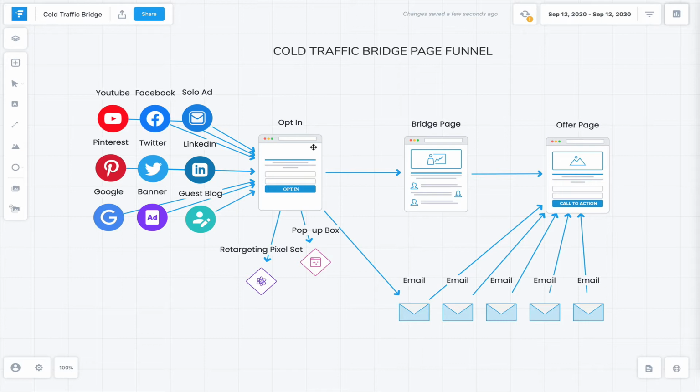Some of my consulting clients will say to me, you know, Charlie, I'm spending money to get traffic. What happens to the people who don't opt in? Do I just lose them forever? Well, you don't, because when you build your opt-in page, you want to put right here what's called a retargeting pixel. If you're not familiar with that term, then you'll need to Google that, or find a really good basic setup course for Facebook.